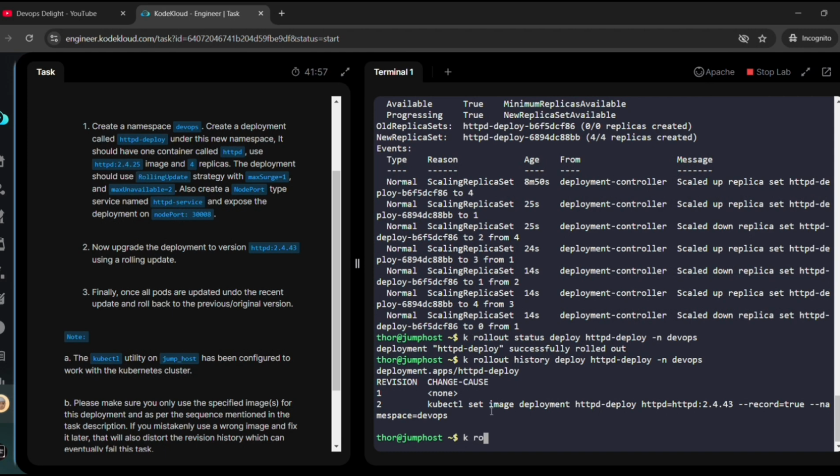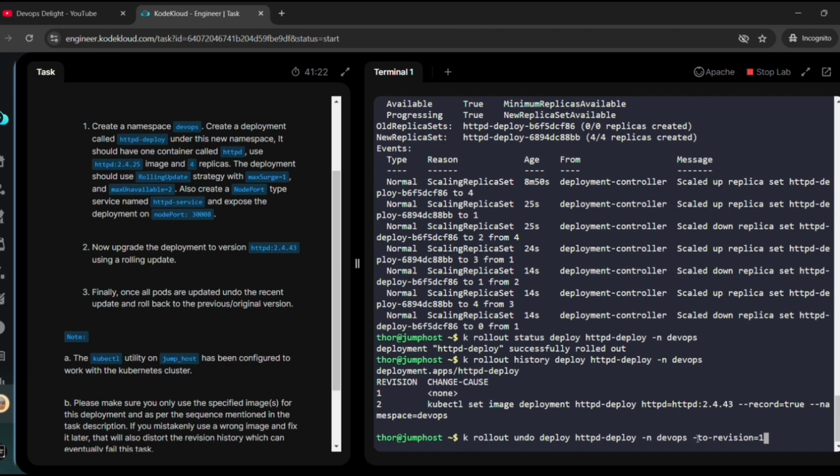For that, kubectl rollout undo deploy httpd-deploy. This is our deployment name. -n DevOps --to-revision equals to 1. Revision 2 is the latest one, 2.4.43, but they are asking us to keep the original version, so we need to give revision 1.